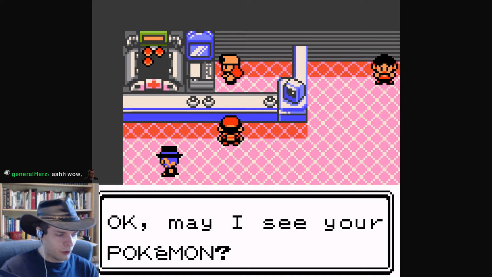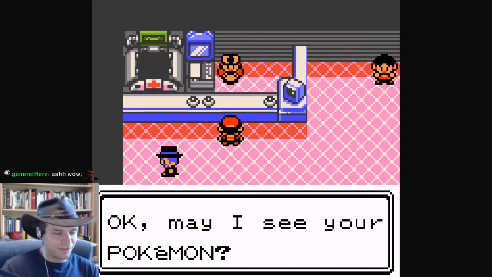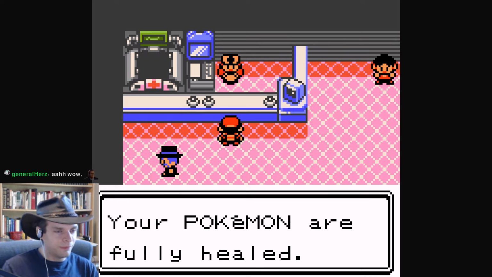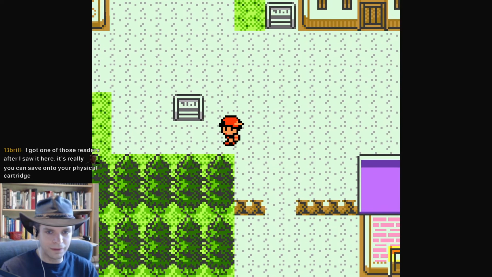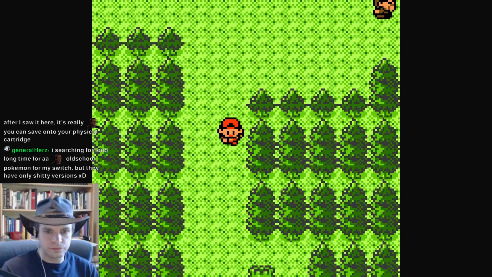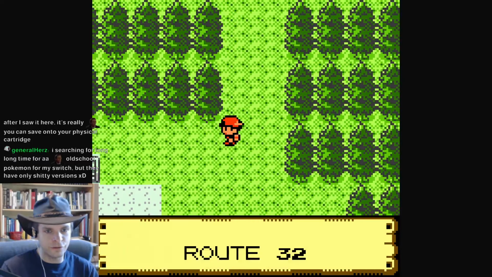My first Pokemon Crystal run, Whitney wiped out my whole team. Whitney's Miltank specifically wiped out my whole team. So this is run number two. I got one of those readers after I saw it here. It's really nice. You can save onto your physical cartridge.